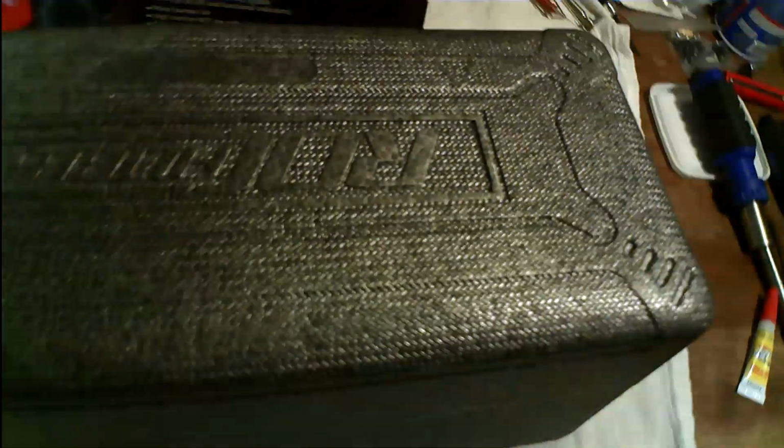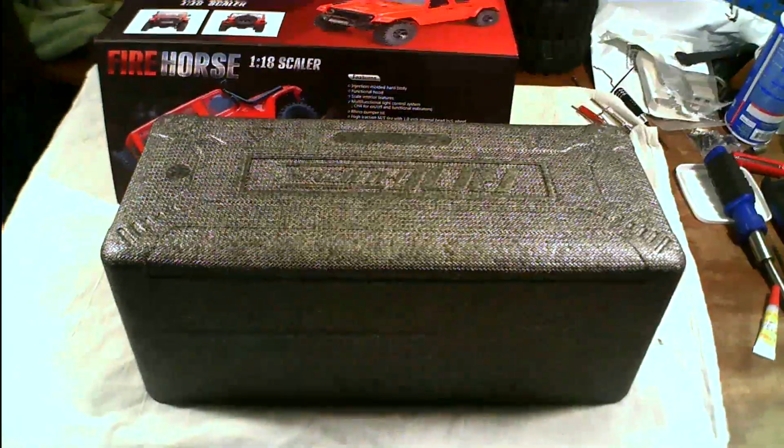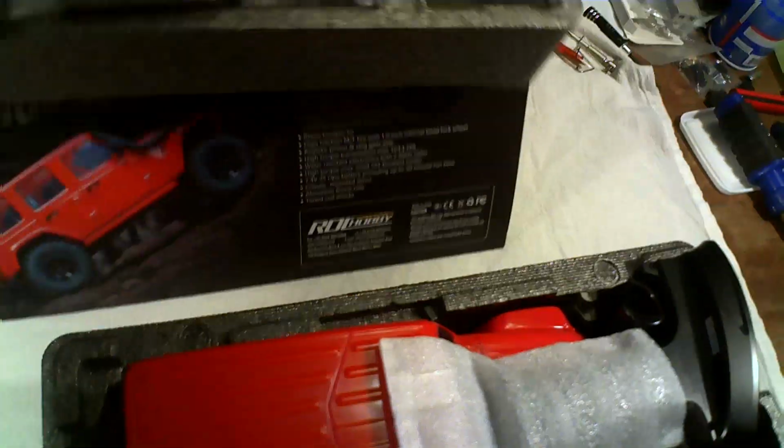So let's see what comes in this box. How do we get this open? All right. Well, I'm gonna figure out how to open this up, and I'll be right back. Yeah. That was a little difficult. That took two hands to pry that open. That box is definitely sealed shut good. It has a little lip here and a little lip up in here to seal it all together. So that's kind of cool.